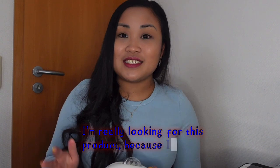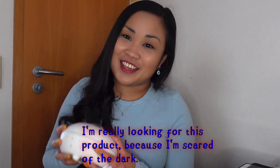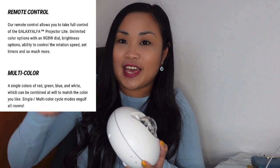Oh my god. So yeah, actually, as what I said earlier, I don't know if it is kind of a coincidence, but I'm really looking for this product because I am that kind of a person who is scared of the dark. So what is the good of this product? Well, this product has a remote control, in which you can control it. So you can just control the brightness of it, or fade it, or control the color of it. It has four single colors. It has red, green, blue, and white.